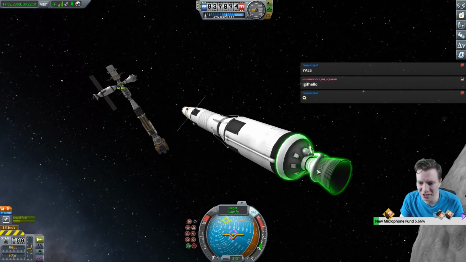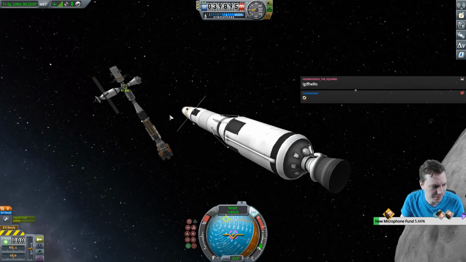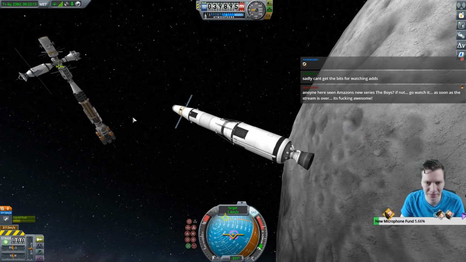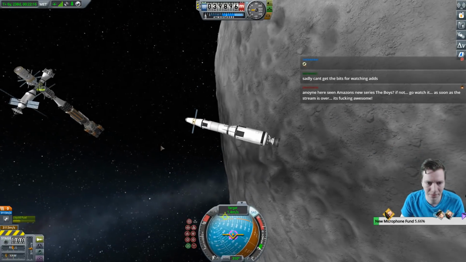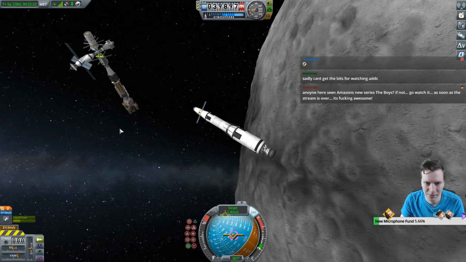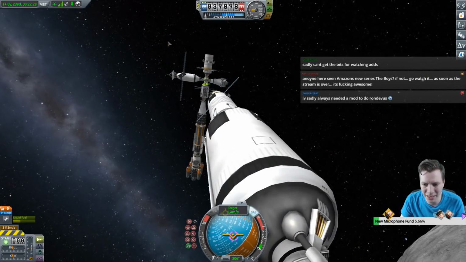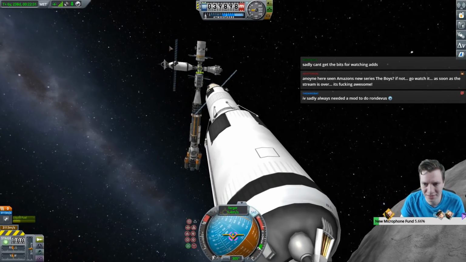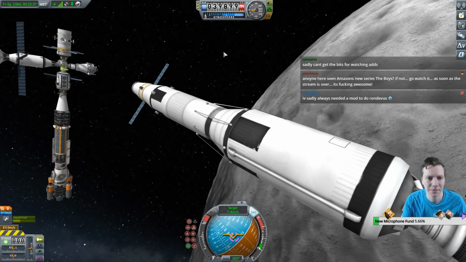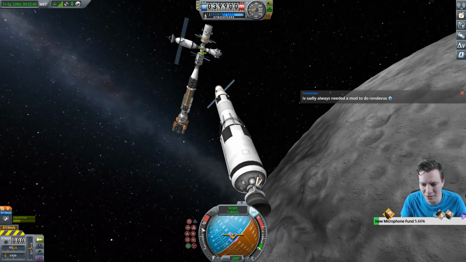I gave the engines a little tap there to try to get us moving in the correct direction, because you want this on that, ideally. Just gotta keep them aligned. It's slowing down again, too, because they're moving in other directions in relation to each other.